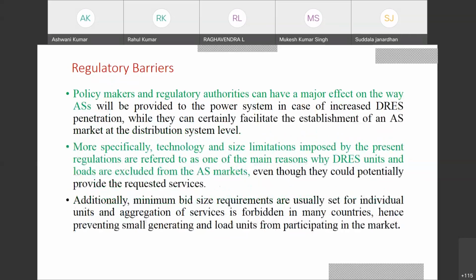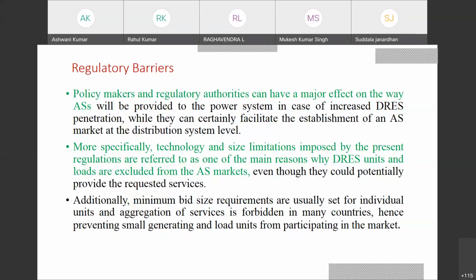There are regulatory barriers because no regulatory policies exist yet where you can have clear-cut policy decisions for the remuneration process or interconnection process for ancillary services. So regulatory barriers are there. The government has to adopt them. The regulatory commission has to adopt them. So suitable suggestions from the research side are definitely required for the regulatory bodies, so that in this fashion they can be incorporated into the rules and regulations for better operation of the system.